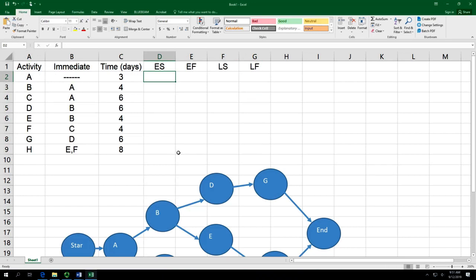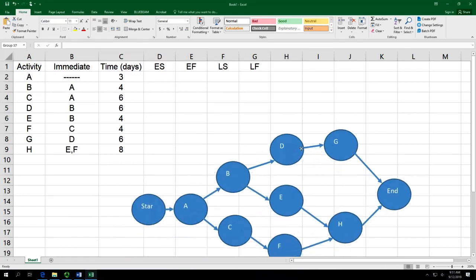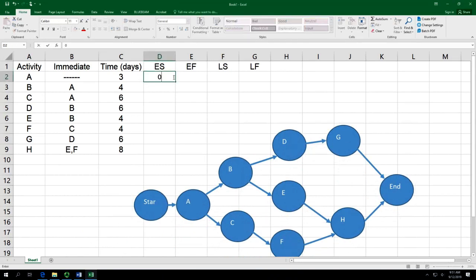So for A, it is the beginning. The early start is 0. And actually, the early finish, if I'm using a function, should be early start plus the duration time. A activity duration time. This is whatever I gave you in the handout, I gave you the rules, correct? And you don't have to use the formula. If you see it right away, you can say, hey, equals 3. That's okay.